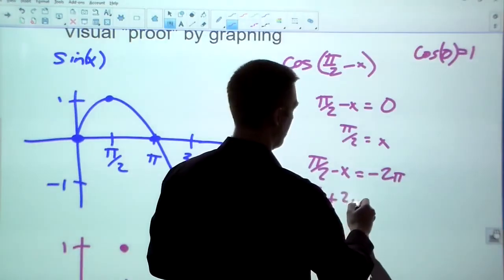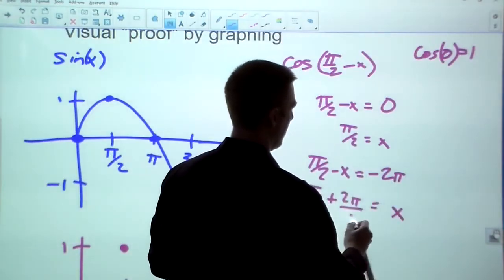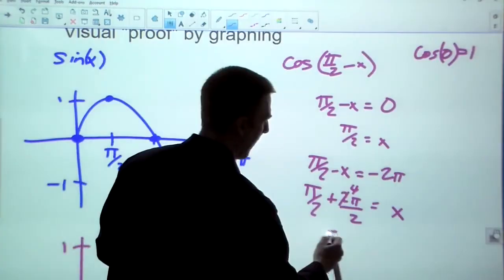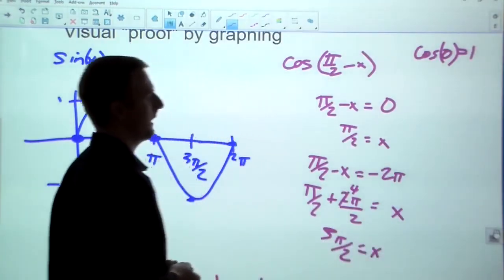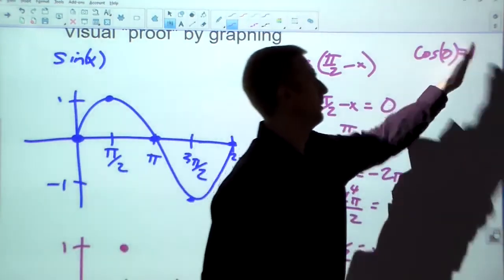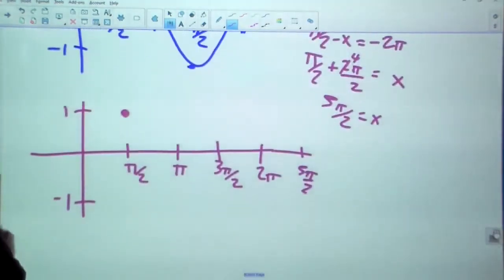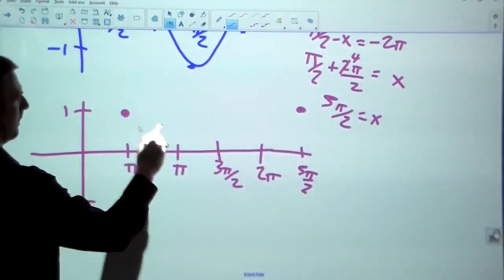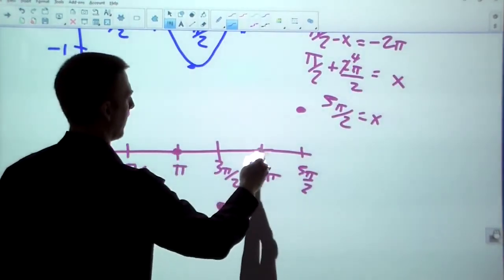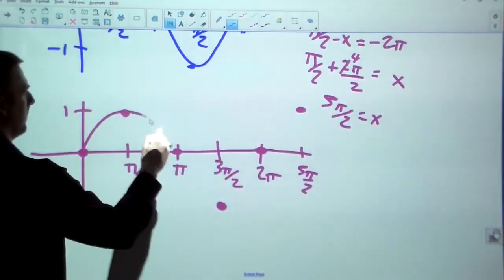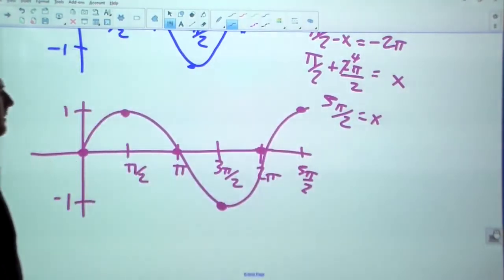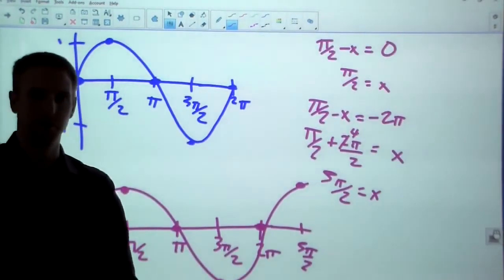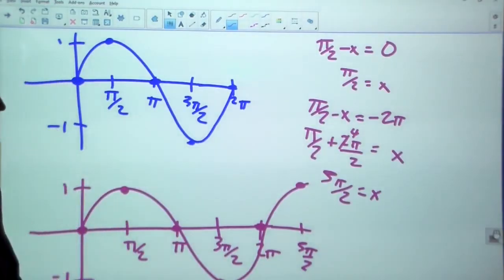So I'll add 2 pi to both sides, add x to both sides. And if I want to make 2 pi into something over 2, it's going to be 4 pi over 2. So at 5 pi over 2, that's the next time the cosine will be back to 1 for the y value. So I went ahead and had 5 pi over 2 over there ready to go. Now cosine, once you start at 1, you go back to 0, then down to negative 1, back up to 2 pi. You can also go back this way. So that's definitely looking just like sine. And again, that's just sort of a quote unquote proof, but there's a visual way to see the graph. It's definitely the same thing.